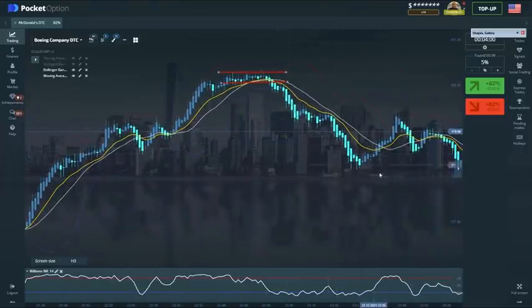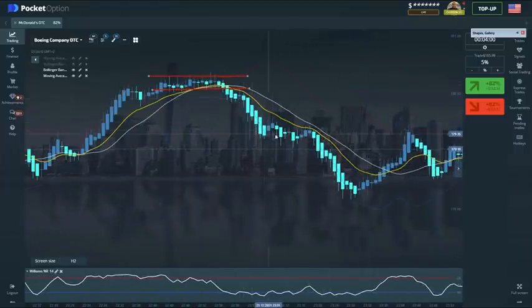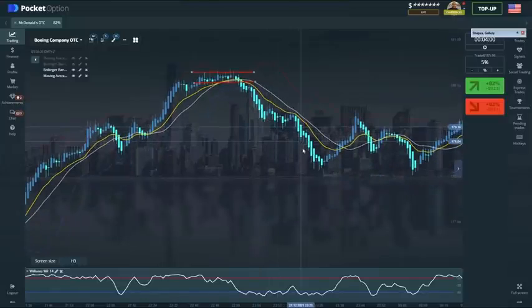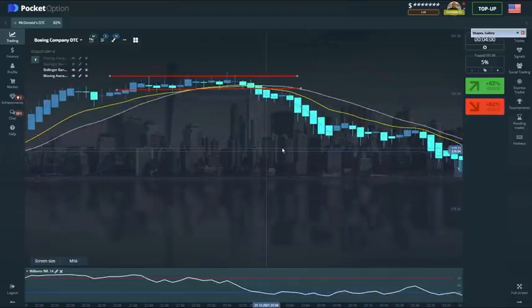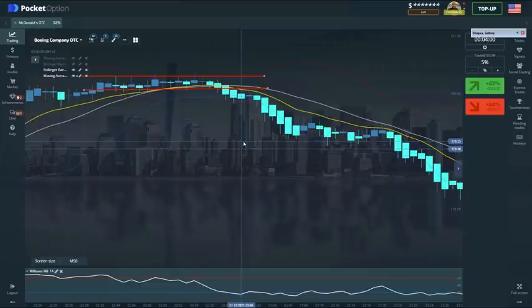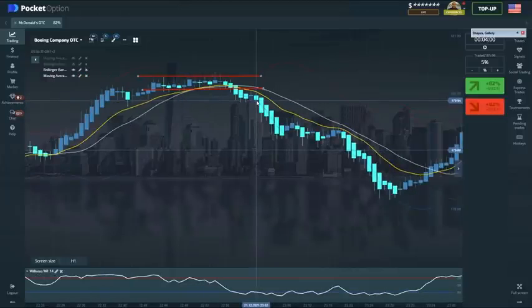I caught all of these pips to make profit, which would take, this looks like a 30-minute move. Somewhere around there. I'm not going to count it, 30, 20, whatever. So you have a 30-minute move right here. It would have taken you however long to catch however many pips for whatever amount of money you were willing to risk. But because we're in high frequency, you can literally make what you want to risk. So if you have a $10,000 account and you want to risk $500 for 4 minutes, that is a lot of money in 4 minutes.